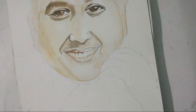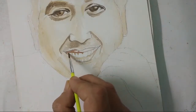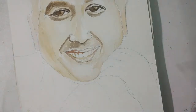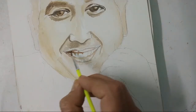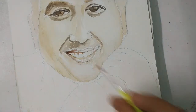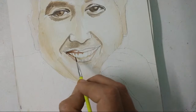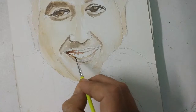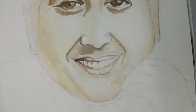In some areas you will keep it dark and in some areas you will keep it light. Towards the corner of the lips and the smile you have to make it dark. So use orange, brown and black also, and shade this area of the teeth. And from the lower side where the lips are ending, there you have to give it.